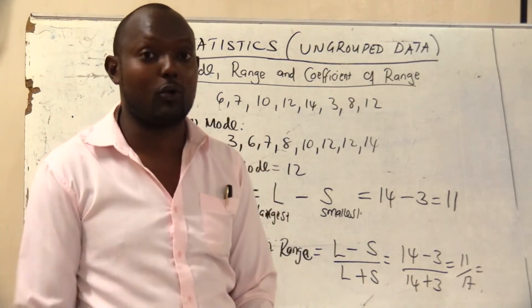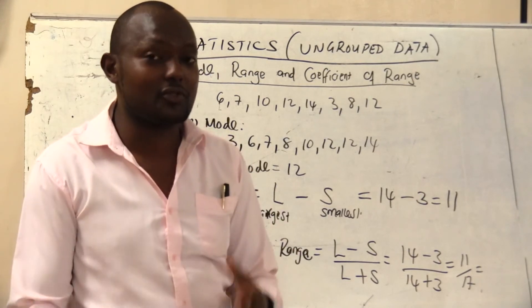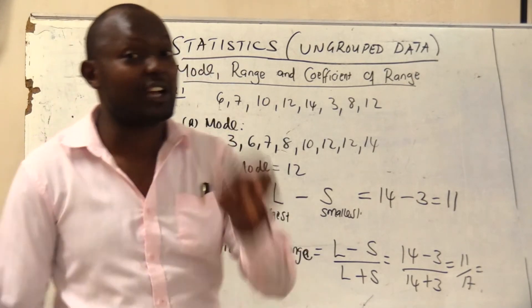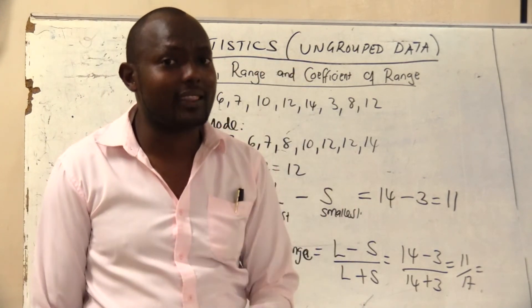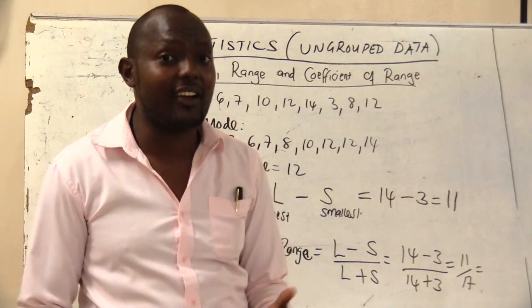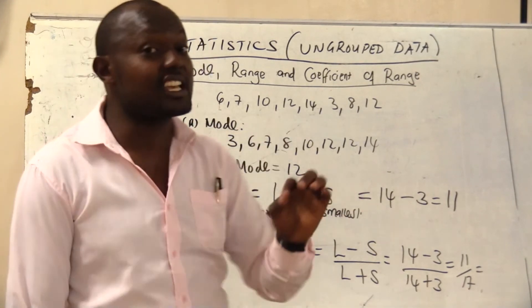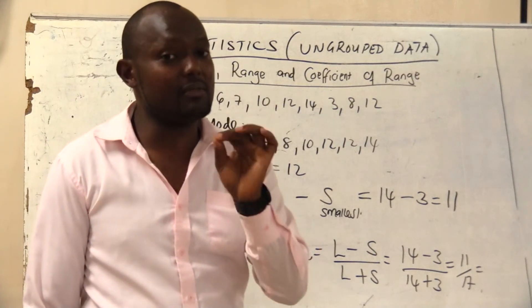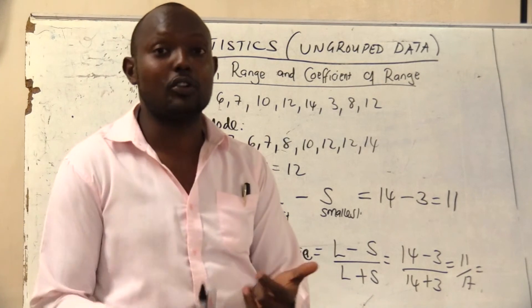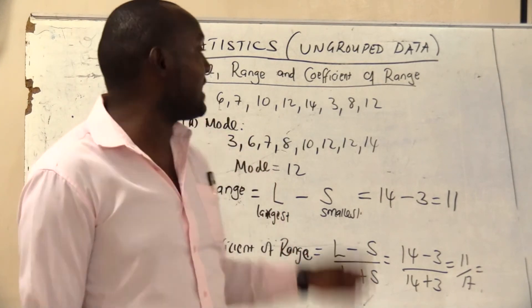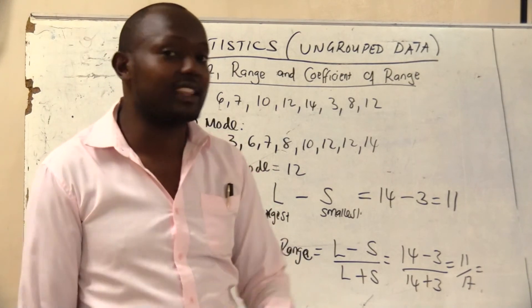That is lower quartile and upper quartile which will be on my next video. I know majority of students have been having problems on how we calculate median, the lower quartile and upper quartile, percentile, decile. So don't go away before watching how we calculate those. The measure of central tendency, that is mode, mean, and median. The other part of measure of central tendency is on median and then quartile, decile, and the like.